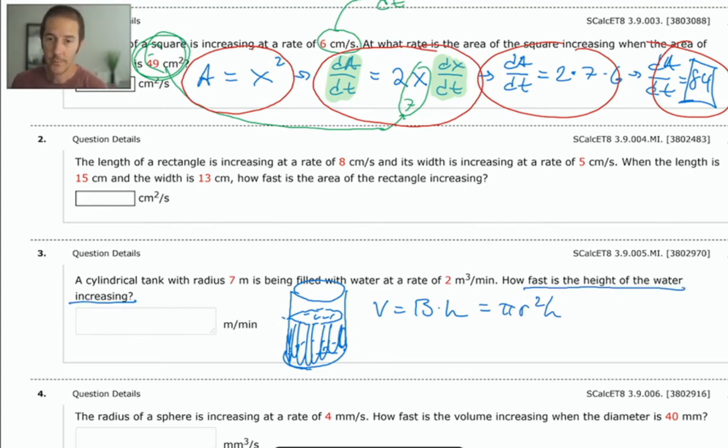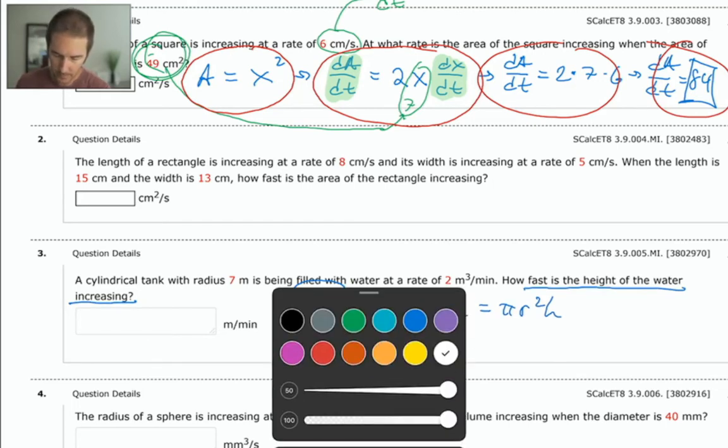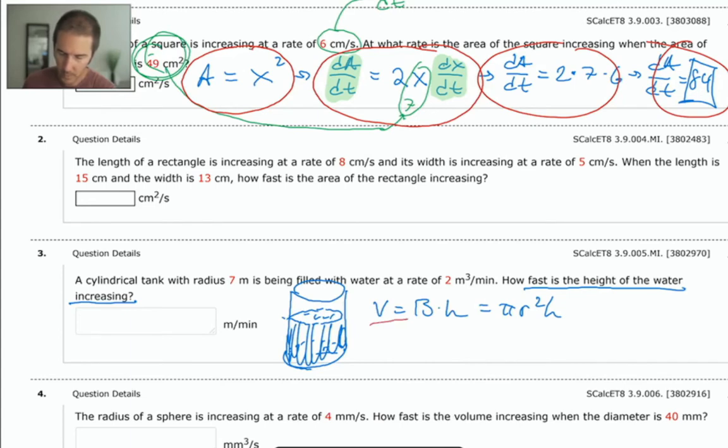That's our unknown. And the answer to how fast is going to be a rate, which is going to be dh/dt. So you're going to need to take the derivative of V equals pi r squared h with respect to time. You're going to end up with a dV/dt, a dr/dt, and a dh/dt. And remember, you're going to have to use the product rule over here.